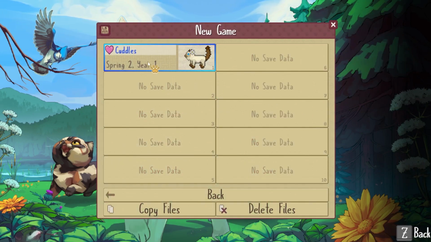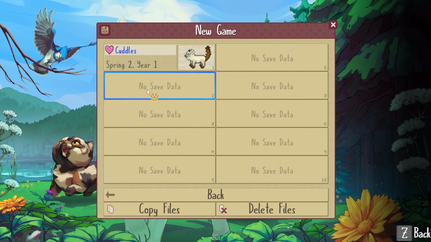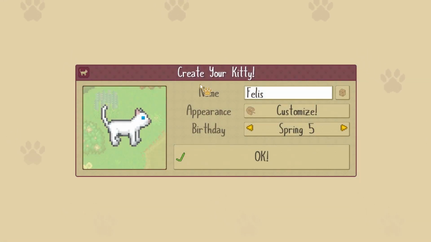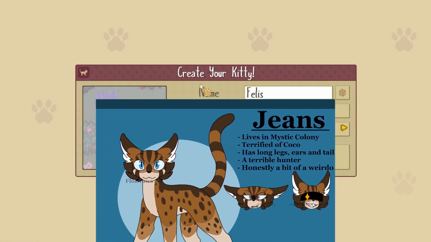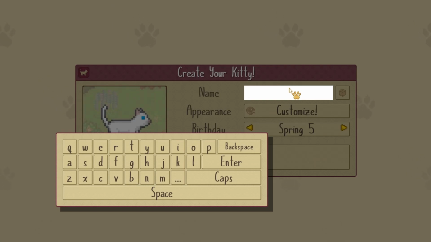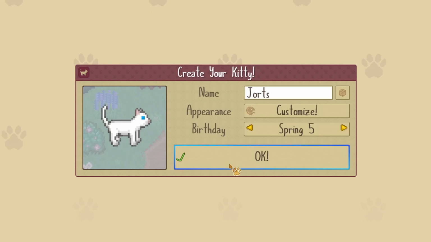Oh yeah, I tested out the customization thing earlier. That's as far as I went. Okay, we need a name for our cat. So our last cat in the original game was called Jeans. So I'm thinking, oh God, this time we call him Jorts. I think Jorts is a very good name. Yes.